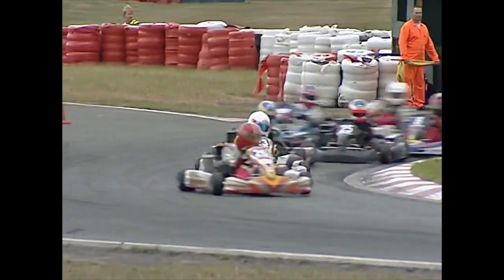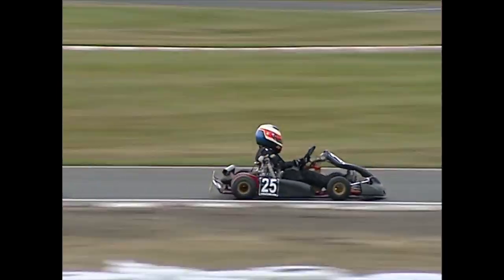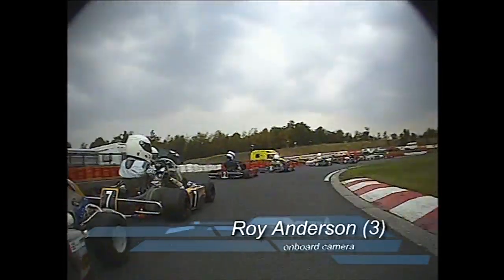Theodore and Anderson — Roy Anderson that is, not Ross Anderson; Ross Anderson starts 16. Singleton goes up the inside of Russell again, more contact and he's still not through to the lead. Kart 25 is Jordan Holmes, finished third as I said earlier in Kartmasters last year in the WTP cadet class. Singleton finally through to the lead and Ross Anderson follows him through.